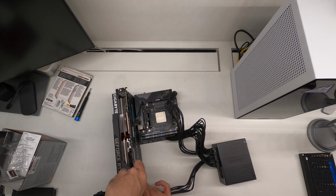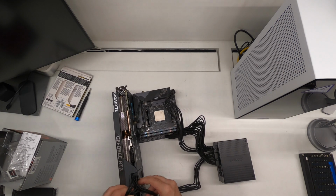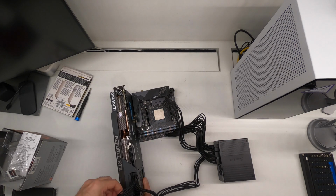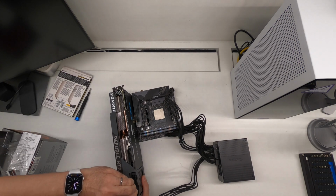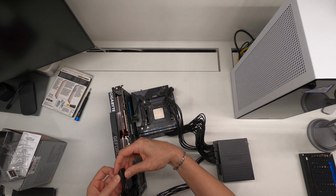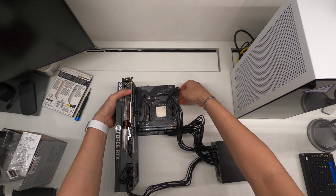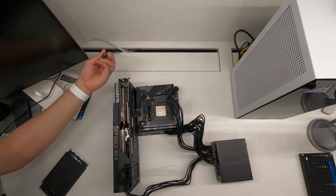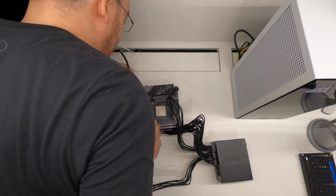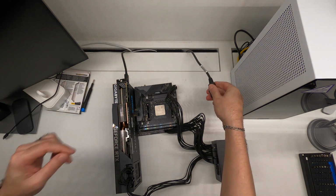Let's go ahead and do that. And for the other side, we'll do the same. This can be a little fiddly, so just be patient. They are kind of fiddly, so just be a little patient. There we go. We are now connected up. So I have my DisplayPort cable here, which I will connect up. All right. Okay, so here's the power. Let's hook that up.